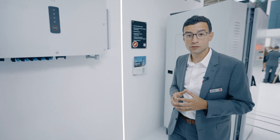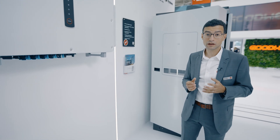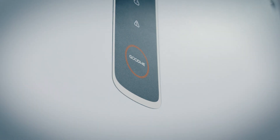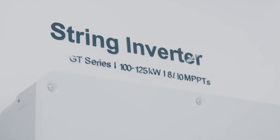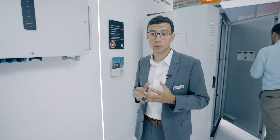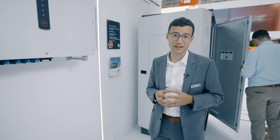What we are displaying for the first time as well is our new CNI inverter GT series, going up to 125 kW. It offers lighter weight, increased power density, and more power into fewer inverters. It's also going to offer great opportunities for new supply chain availability options in this market.